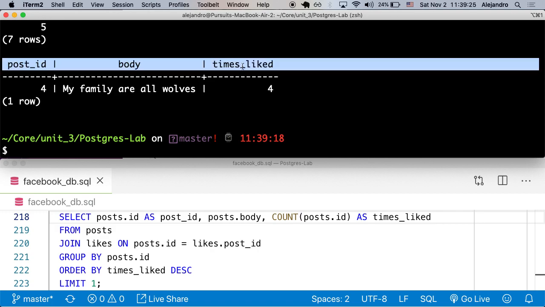That way we return the post ID, the body, the content of that post, and how many times it has been liked. Is there any way to put an if statement in this, like if result equals 2, limit 2, if result equals 1, limit 1?